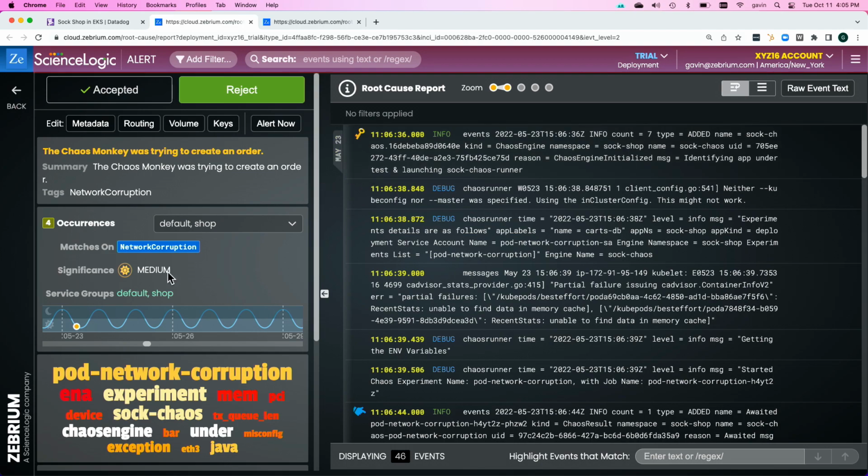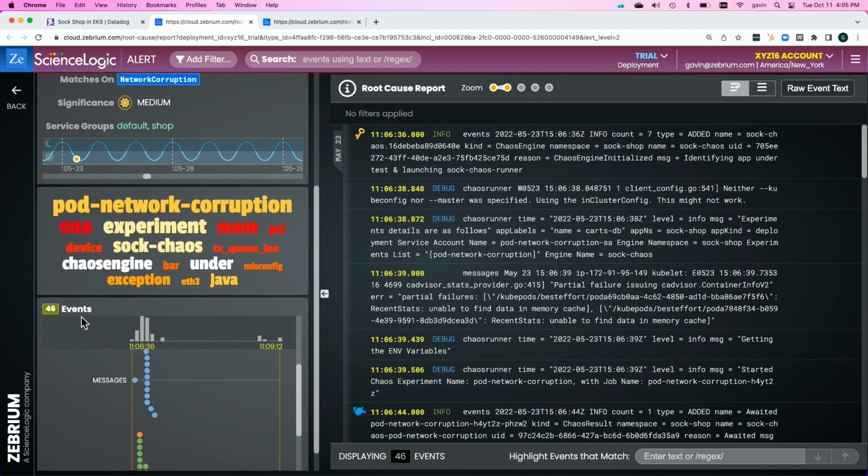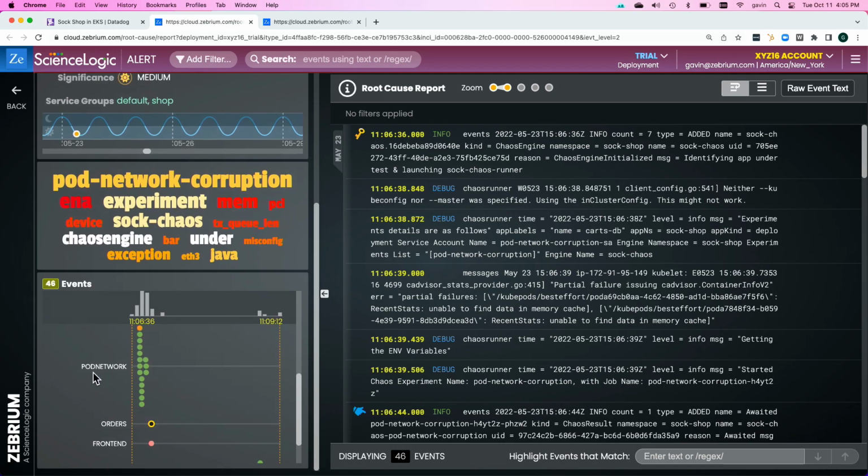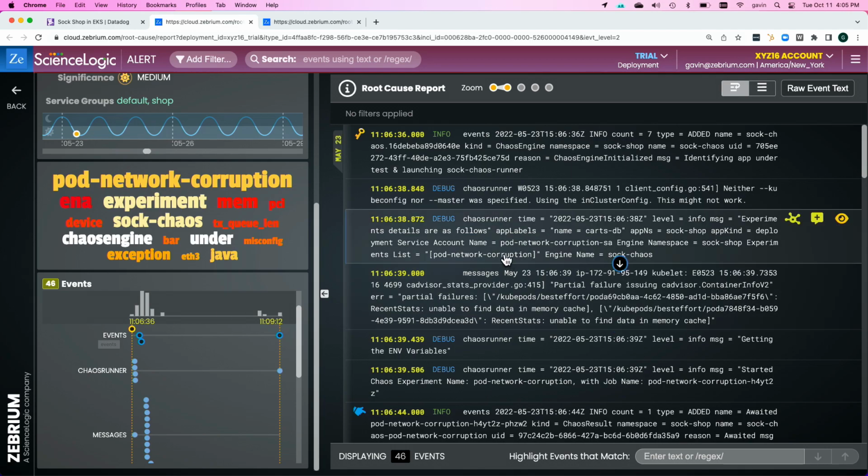But what we pulled out, and you see it, I'm just going to scroll down on the left-hand side, you see it over here, Zebrium picked up 46 log events out of those millions, spanning 7 or 8 different services that you see listed here on the left where my mouse is, okay? And those log lines are the core of what our IP does. So let's work through those log lines really quickly.